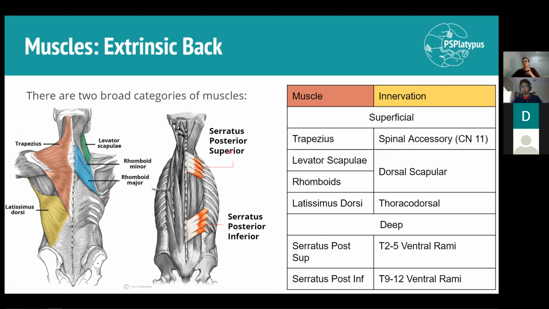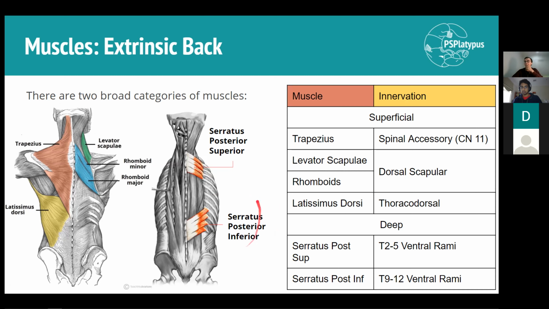And then the last two new ones are serratus posterior superior and serratus posterior inferior. So they're called serratus because they look like a serrated blade, I guess, because they've got those teeth on them, and they're posterior, so at the back. And one is superior, higher up, one is inferior, so quite easy to remember where they are and what they do. And the innervations are also there. They're innervated by the ventral rami. So if you have a look at the spinal cord, the ventral ramus actually innervates these muscles.